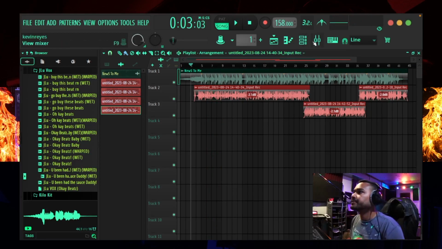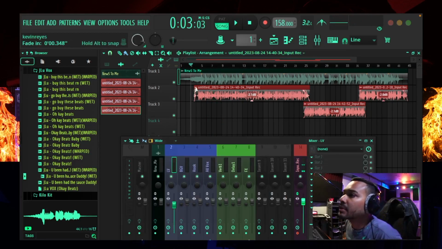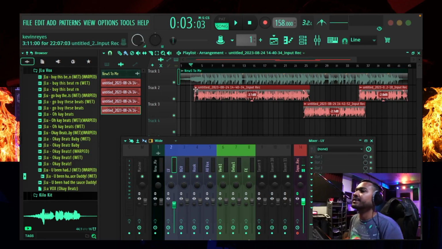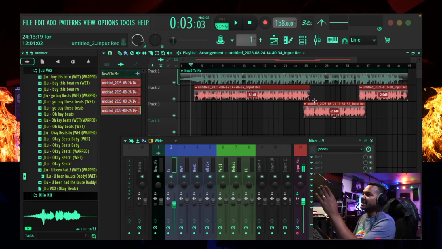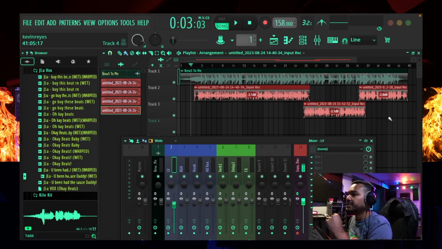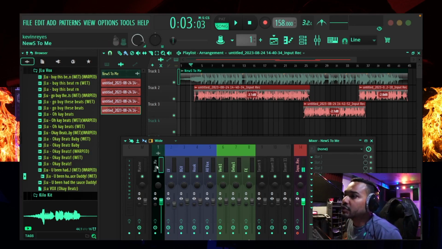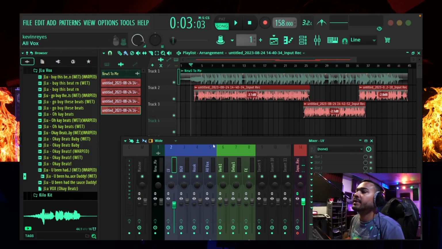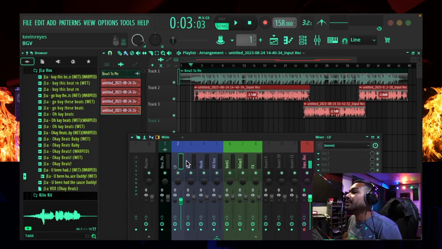Okay, so I was just going ahead putting those little fades at the end of each clip as well, and then just continue to clean up whatever I don't want from each clip. So the first thing we're gonna do here, as you can see, it sounds good already because I'm using a good processing chain, a vocal processing chain.